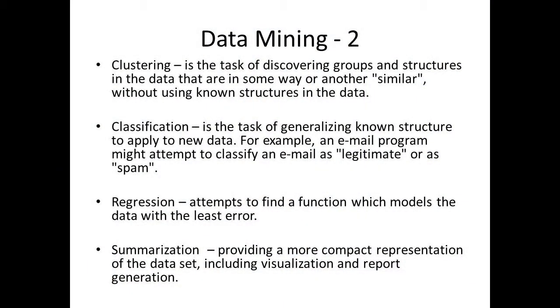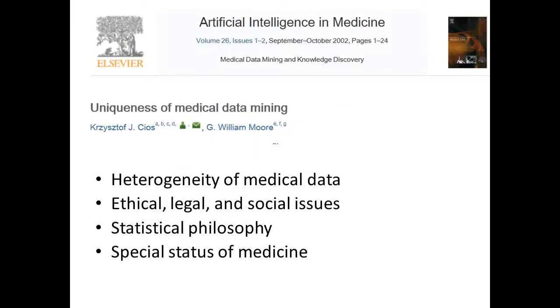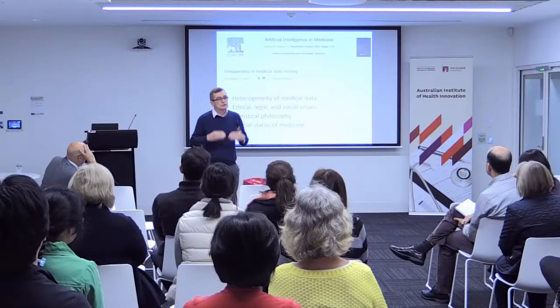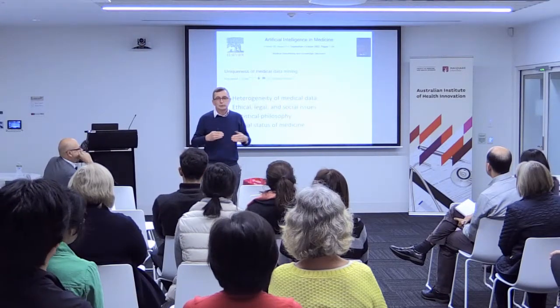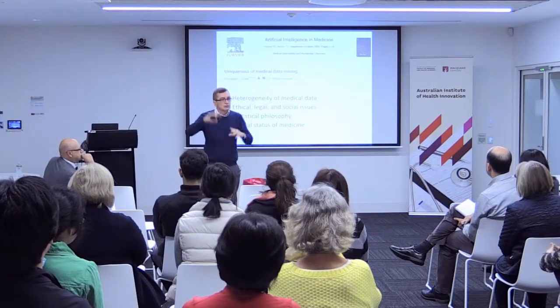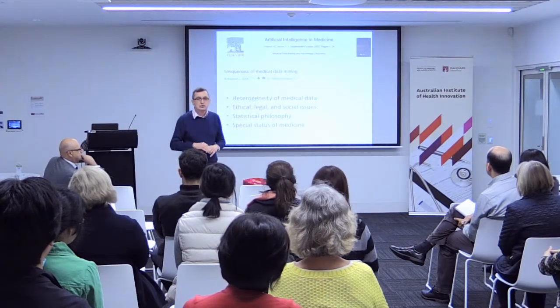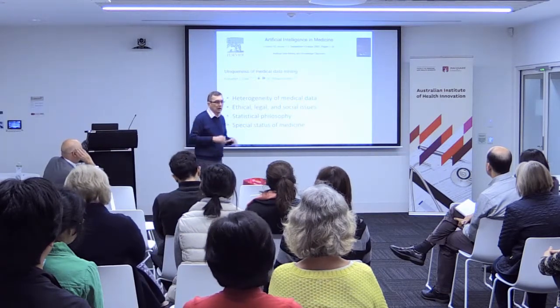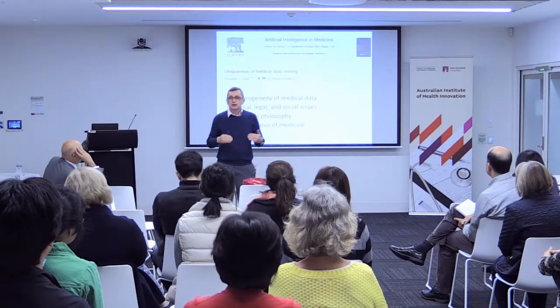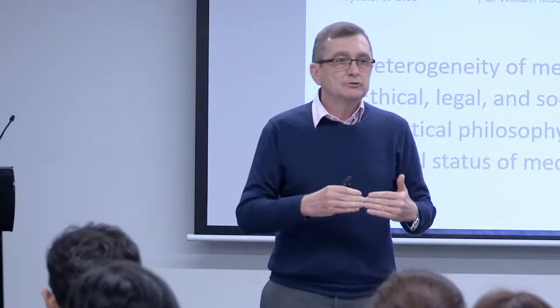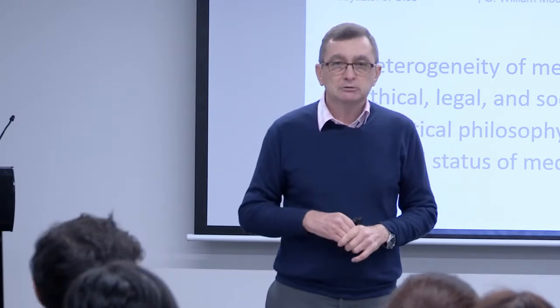We can use it for clustering, to discovering groups and structures, classification, regression, summarisation, okay? So this is just high-level stuff. There's lots of uses for data mining. And this is a very useful paper, I think, which describes the uniqueness of the medical data, the problems that we have with medical data. I was at a conference last week and someone said that diagnosis is the most complex human activity there is. Rocket science is easy, it follows all those equations that Newton worked out 300 years ago. Nobody knows how to do diagnosis effectively. And I like to think about diagnosis this way. I think in maybe 10 or 20 years, medical diagnosis will become as accurate as weather forecasting is now. That's the hope.